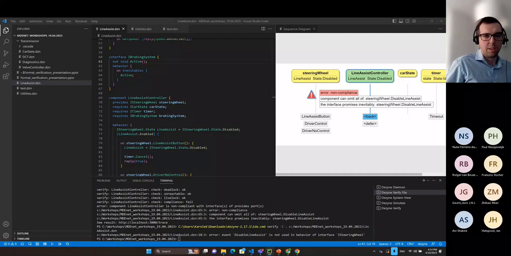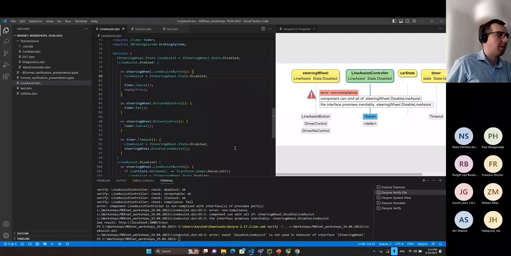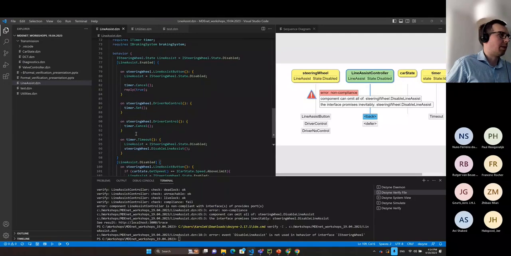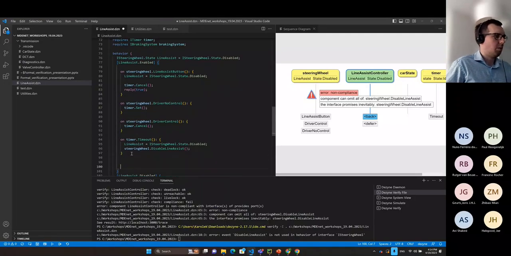Let's make sure we're actually seeing this in the interface. Overall, when our system is enabled, we also want to add the braking system active location.